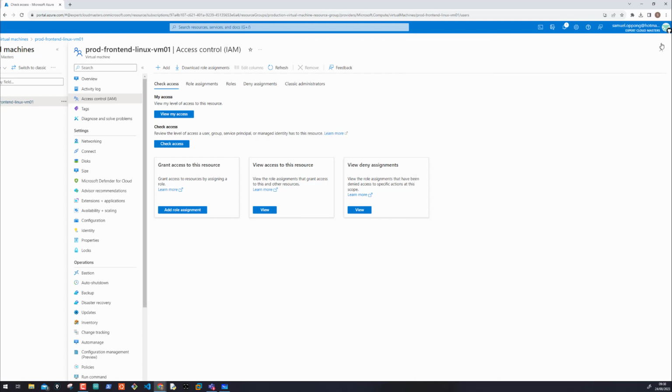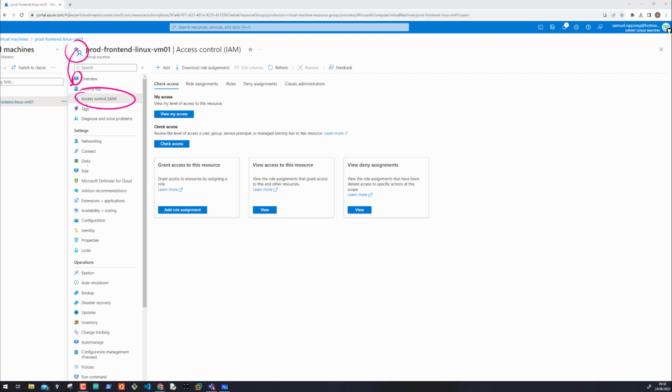Okay, what is an assignment? Once again, it's attaching that security principal called Ruby to this VM. So we want Ruby to have access into this VM. I'm just using this as an example. And we need to do that using the IAM.